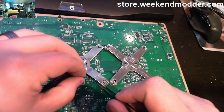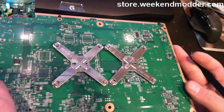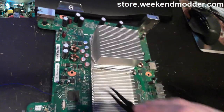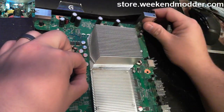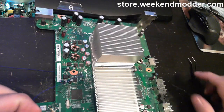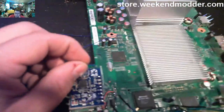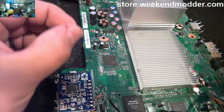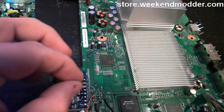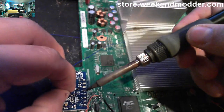And you want to feed it right through that little through-hole area using a pair of tweezers to kind of force it through. Then you can flip the console over and see that it comes out just on the other side of the GPU there. And again, this will eventually route to the post point, or point B, on the matrix chip. So if you go ahead and route it up and terminate the end into the B point, we can then focus on the actual wire routing that we want to use. So just strip the end off and then attach that to the B location on the glitch chip.